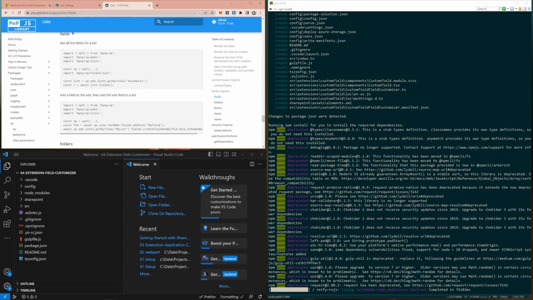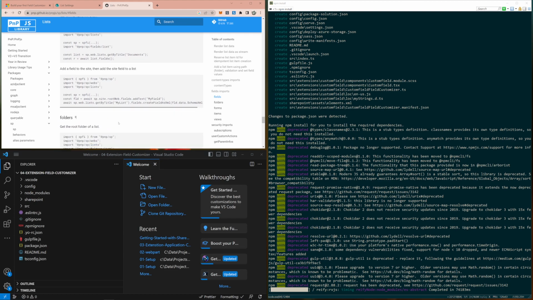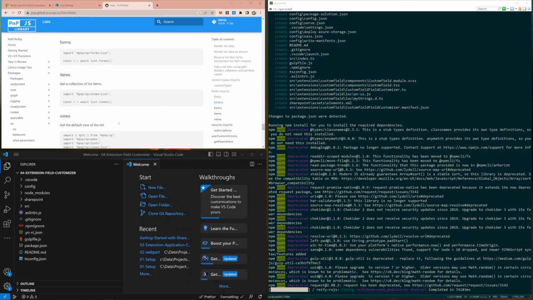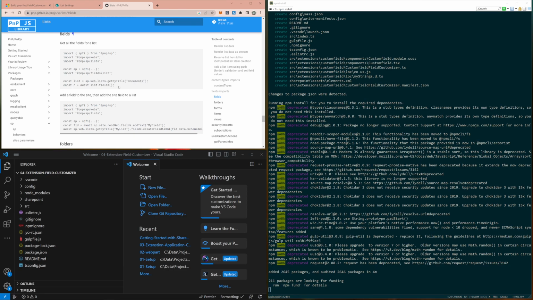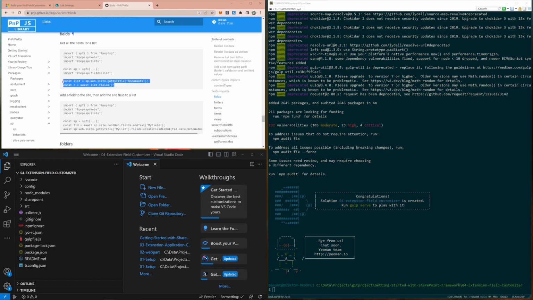If you want to show the fields of your specific list, or you need to add or get the fields, this is where you get the list by ID, get all the fields from the list. This is the way: get by title, and this is the list field. Okay, so what I will do, I will use these snippets.